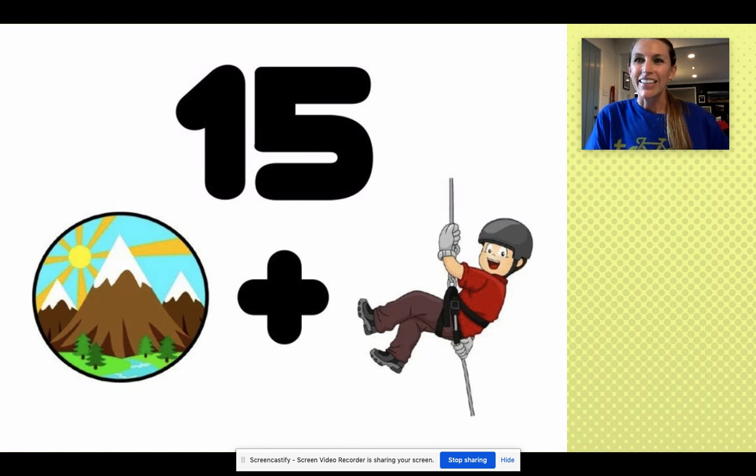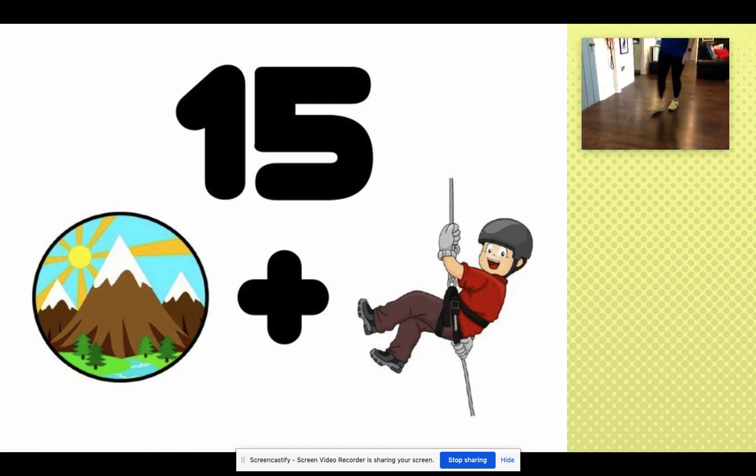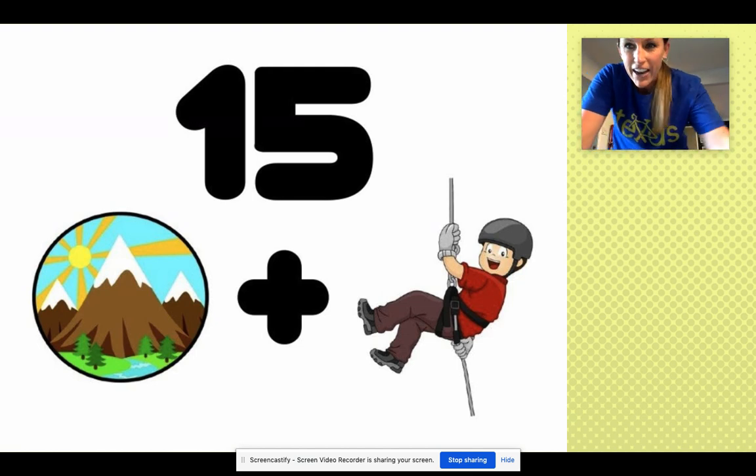Mountain climbers. That's right. 15 mountain climbers. Join me down at the floor. Pick your level. Pick your intensity. Here we go. Excellent. Hopefully you counted each leg as one. One, two, two. So you got an even workout. If you need to fix that, go ahead.